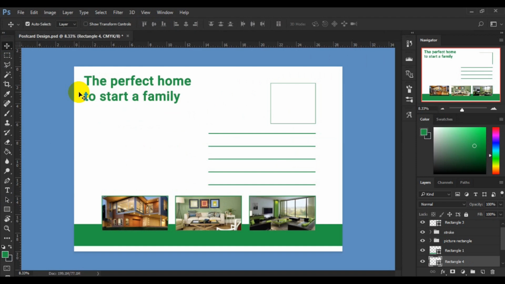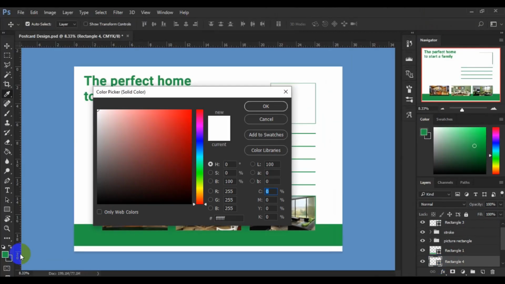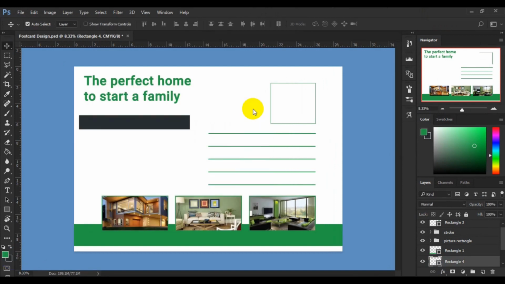And I'll have to change the color. I'll come to the layer panel here, or double click on the layer panel. So I will change to this gray now and click on OK. And I'll press Ctrl J to make a duplicate, then Ctrl T to open the transform tools, and I will resize it this way. And I'll click on this to accept the transform.